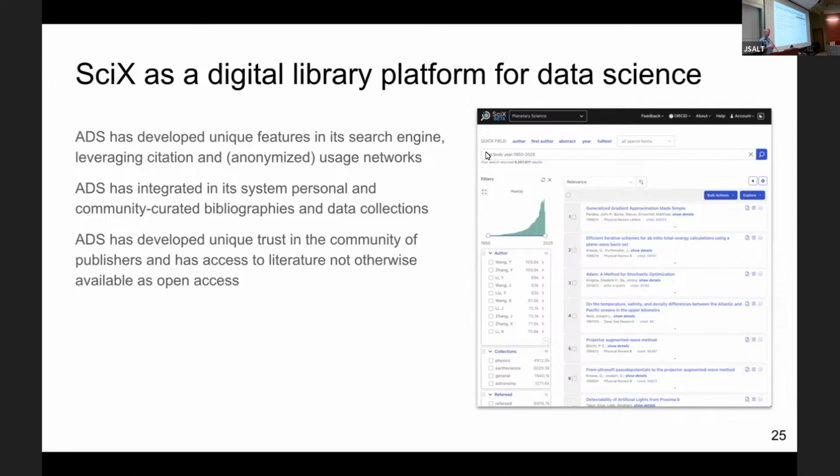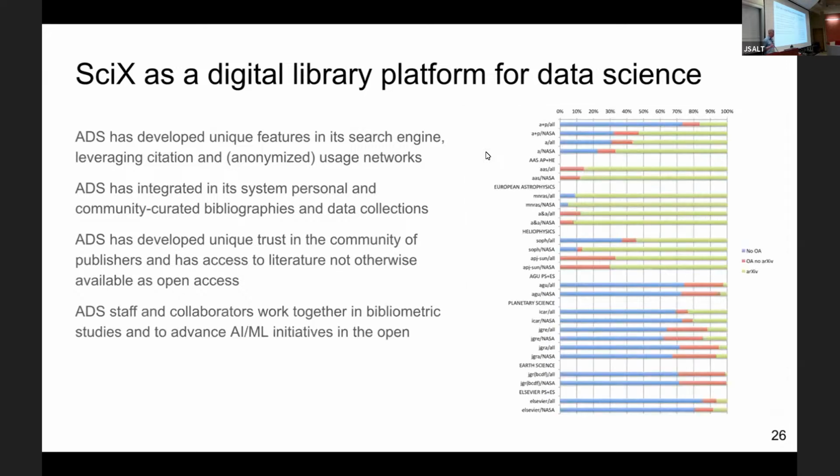That's an effort that's not to be underestimated, because it takes a long time and a lot of negotiation to reach. So as of today, as you can see, we have about 9 million full text documents indexed in our system. All of these are full text provided by the publisher or digitized by our project. So there are things to which our search engine has access.